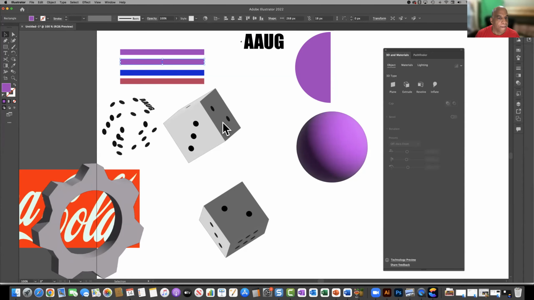Then I'm going to take this and extend it, and duplicate. Let me move this out of my way. Delete that. I'm going to hold my Alt key and duplicate it. Oh, Control Z. Select all of these.